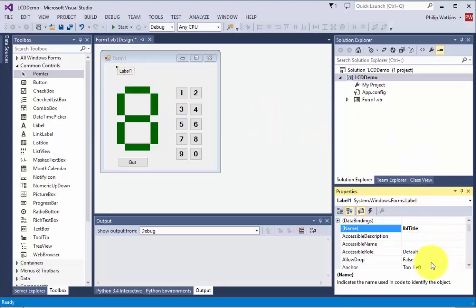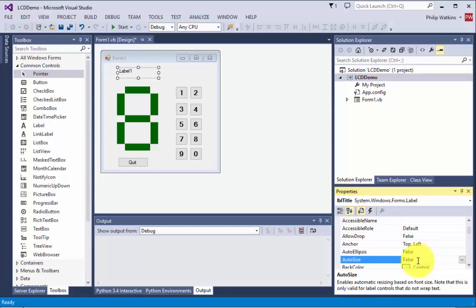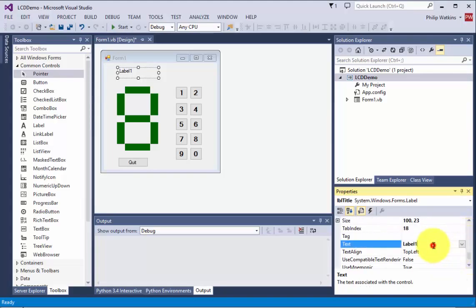I need to turn its auto size off, and I need to go down and change the text to LCD demo.